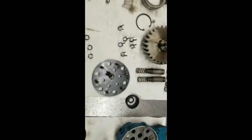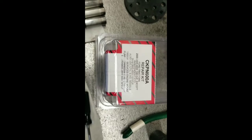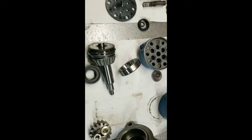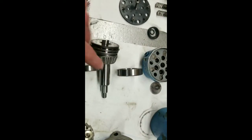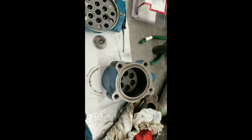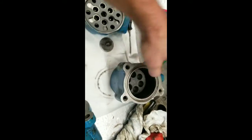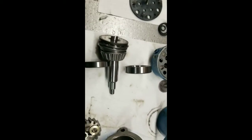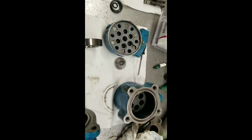These are the pistons and there's all your check valves and springs and stuff. This kit is for a 2000-3000 Ford and this is for a 3000 Ford pump. This is the shaft seal — it goes down in here and sits on the shaft like that. You have to remove this race, which is the thrust bearing, because the pistons push directly on this swash plate. The reason it is sucking in engine oil is because this area is open to the suction line, and it's easier to suck the engine oil in than to suck oil from underneath the belly of the tractor. So that's why you're losing engine oil.